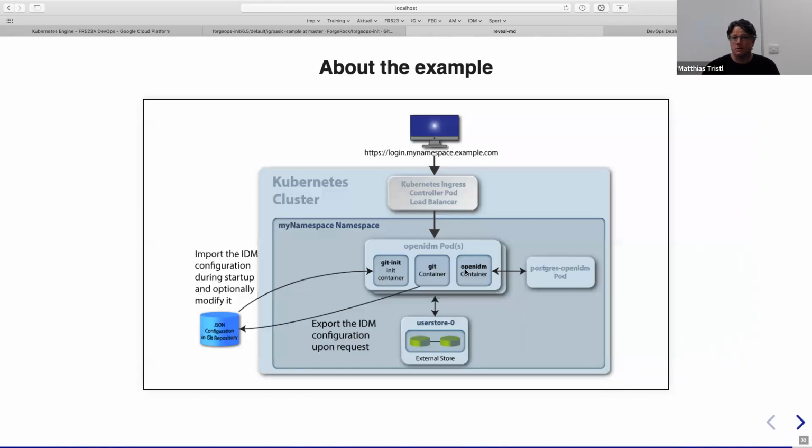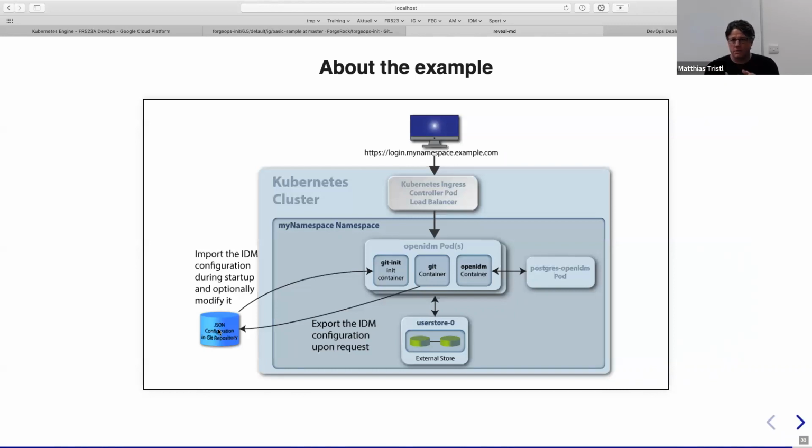You use your admin GUI in the browser, make your changes, commit them to the identity manager, and the identity manager puts it on the hard disk. And then that Git container could be used. There's a script available in there which you can just execute from outside, and what the script does is upload the new configuration into your Git repository.